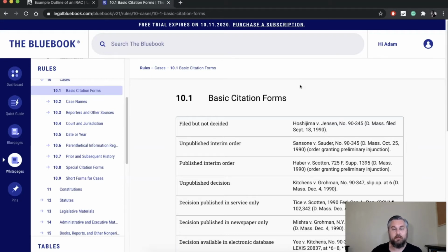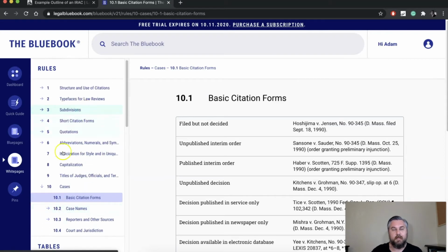And the great thing about the Bluebook is if you follow the Bluebook, you're going to be clear. And the nice thing too about the Bluebook is it's standardized across all jurisdictions. Sometimes courts will change slightly. There may be local rules that you'll have to learn for your jurisdiction as to how you cite things within that jurisdiction. But for the most part, every court, every jurisdiction, or every source of law, every tribunal or body that's making decisions about the law is going to expect that you use the citation system.